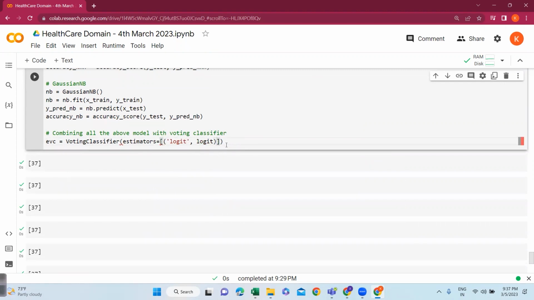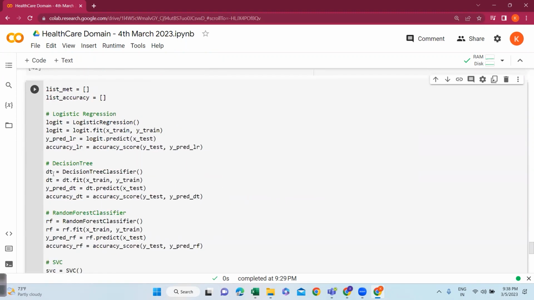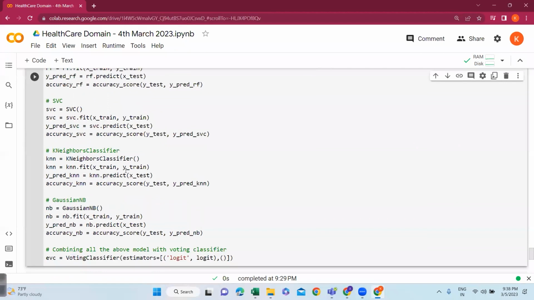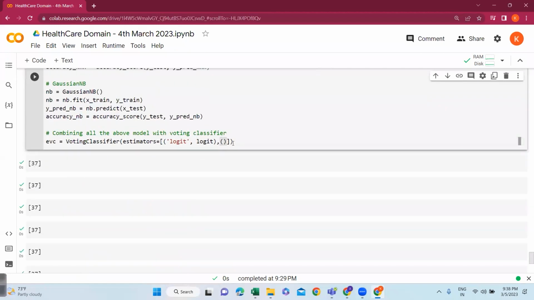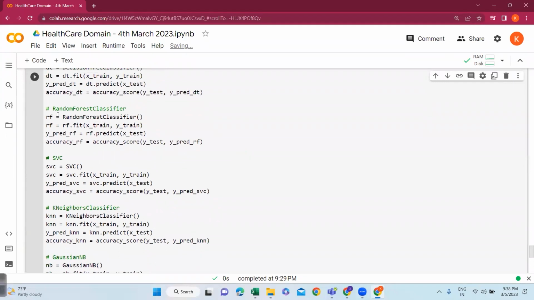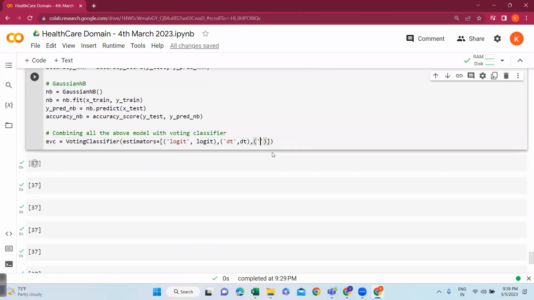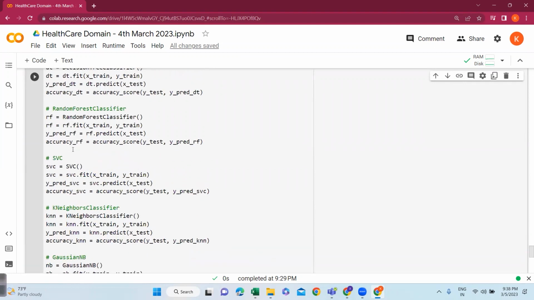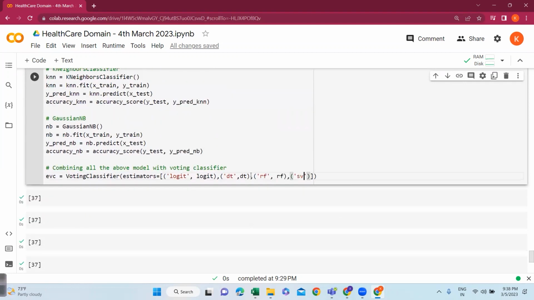Next is comma. What is next? Decision tree, DT. Copy this. You can say decision tree known as DT. Next is RF, random forest. Next is SVC, support vector classifier.